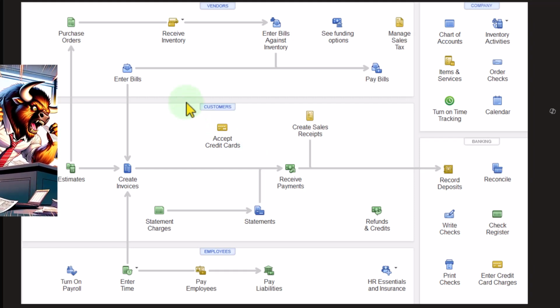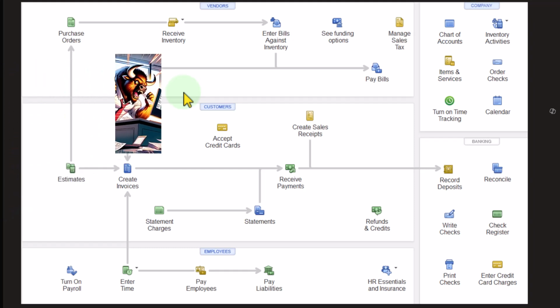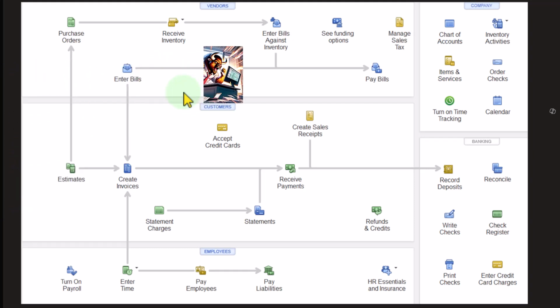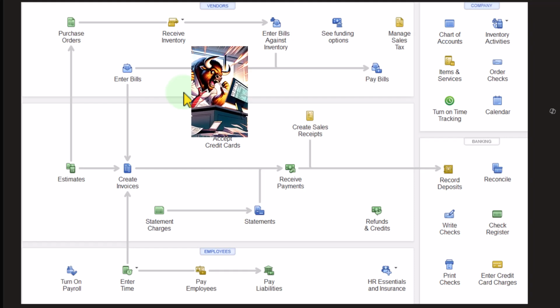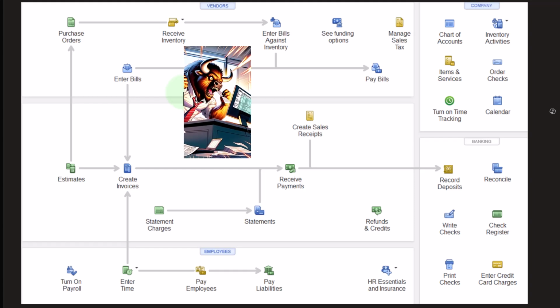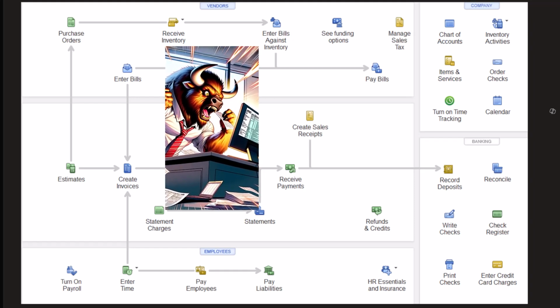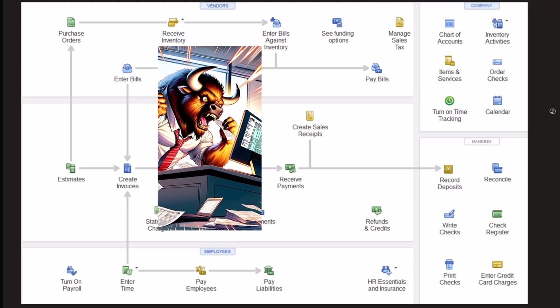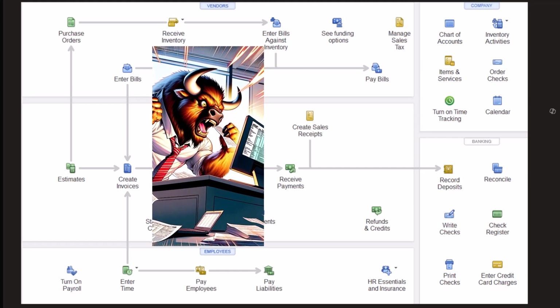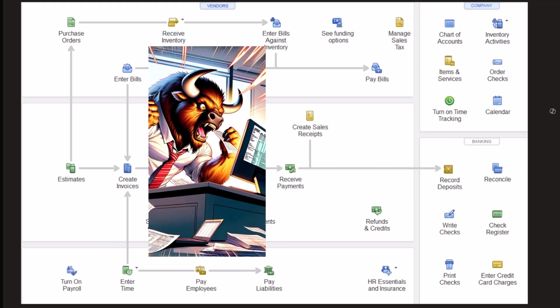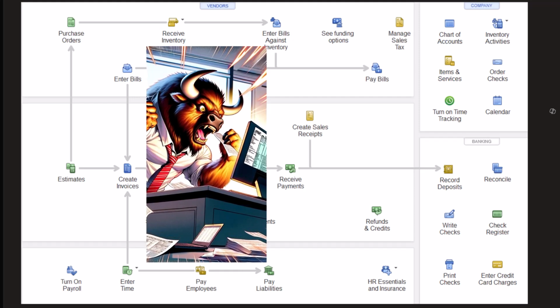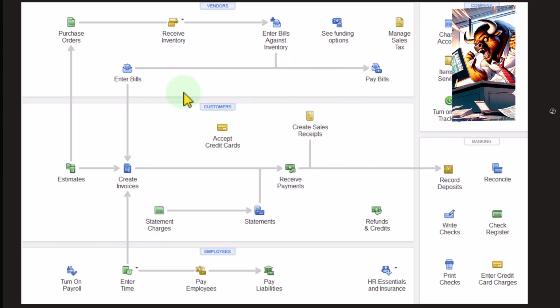If you're doing inventory in QuickBooks, the option is, do I do inventory in QuickBooks using a perpetual inventory system, tracking not only the dollars of inventory, but the units of inventory as we go, or possibly, such as in the case oftentimes of a Shopify store or an Amazon or something like that, we might track the inventory externally, possibly even in an Excel worksheet, and periodically update it in our software so that we have the financial statements correct on a periodic basis, possibly nightly, possibly weekly, monthly, quarterly, yearly.